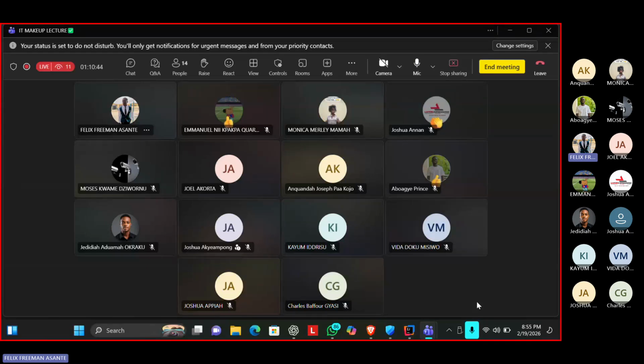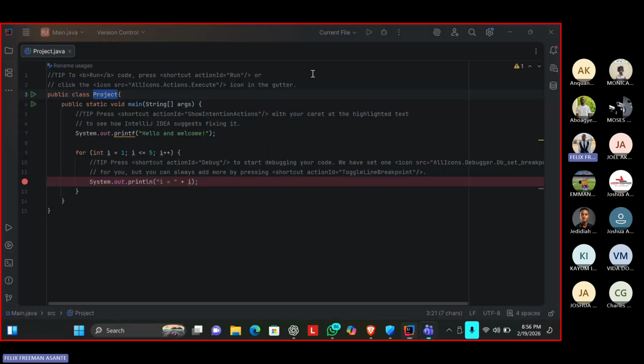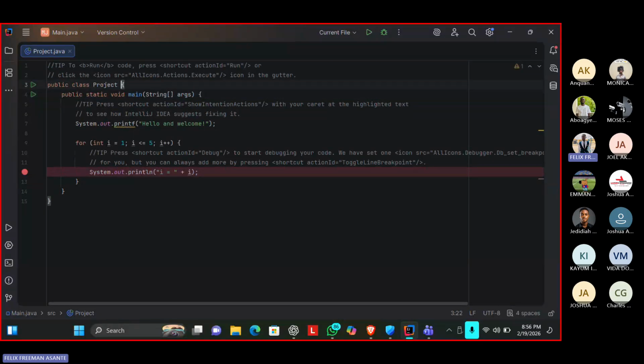Okay, so now in the code, as I said, we are taking everything line by line, and in every line too, we are taking everything because every single entity needs to be explained. Now, what do we call this curly brace that we have here? I didn't say braces because I'm not highlighting both the opening and the closing, I'm just highlighting one of them. So, curly brace. What does it tell Java?